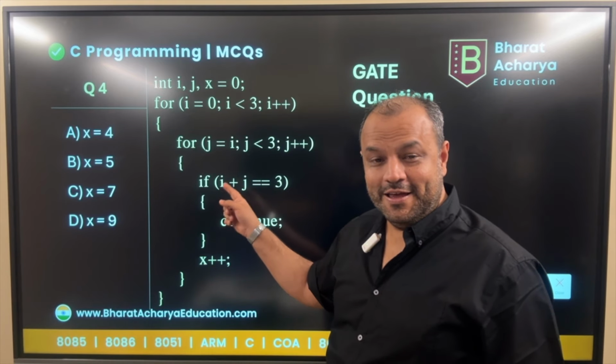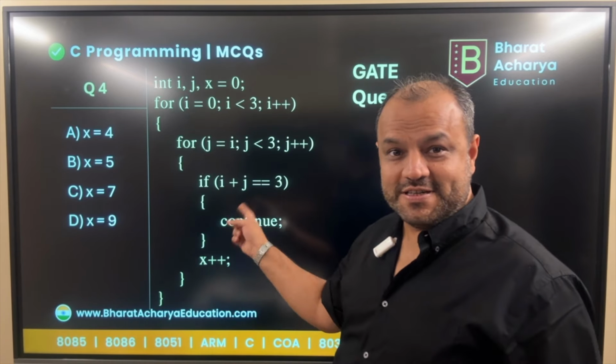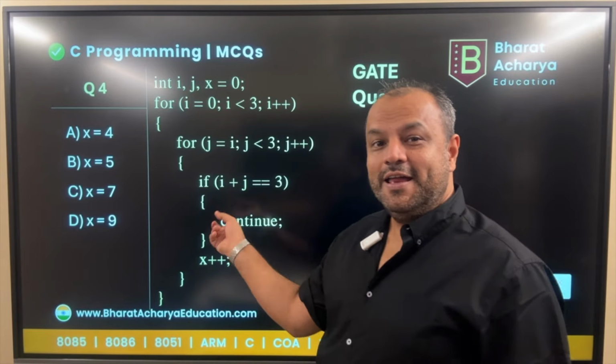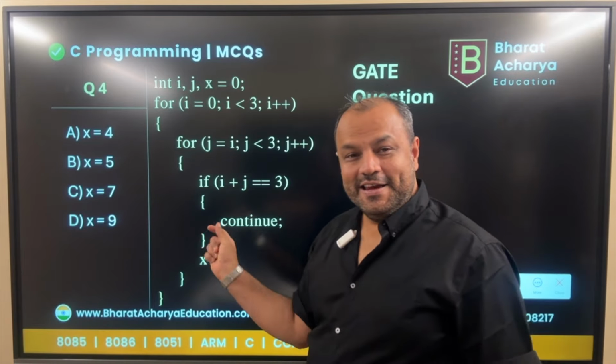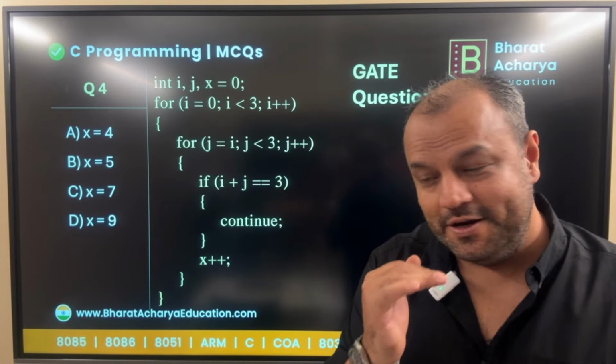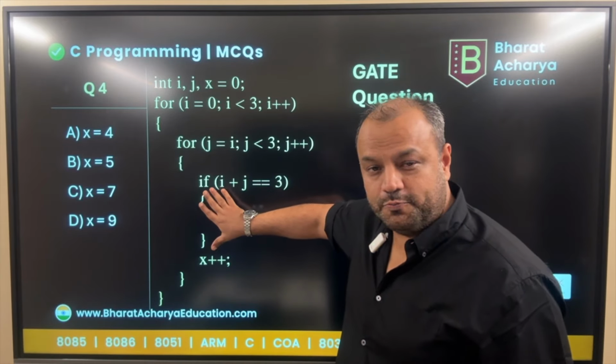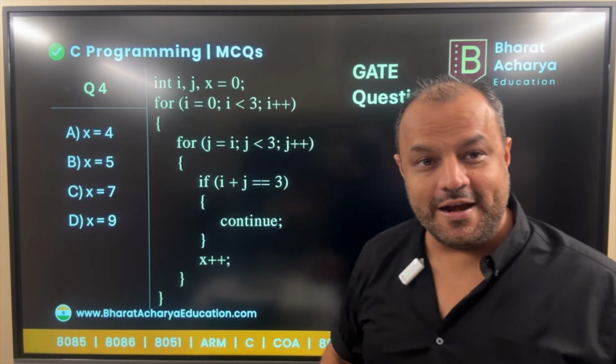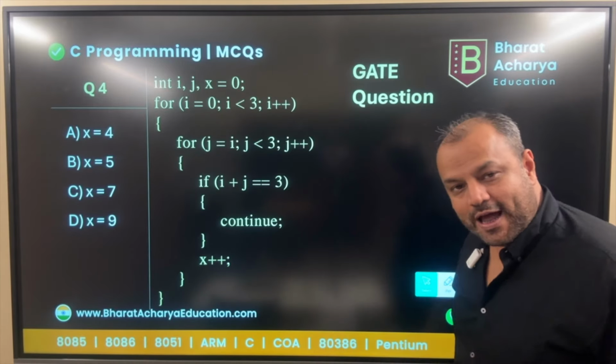I have written less than 3. So that means just 1 iteration. So the first time the inner loop will do 3 iterations. Next time it will do 2 iterations. Next time it will do just 1 iteration. Tell me, did you understand? I've still not even spoken about the rest. Did you first of all understand how the loops worked? This is where I will stop.